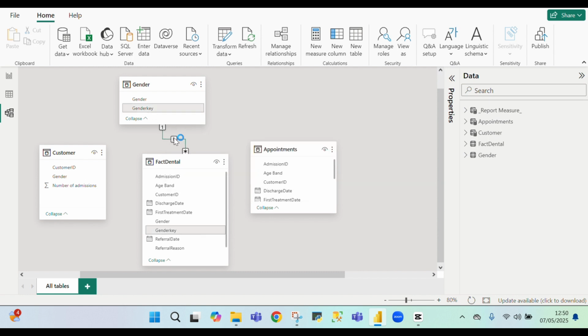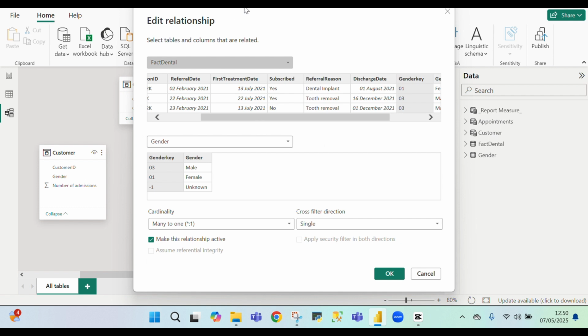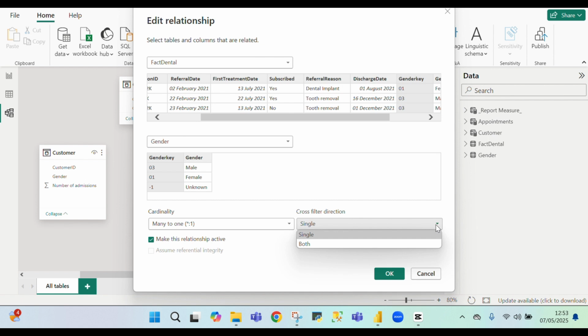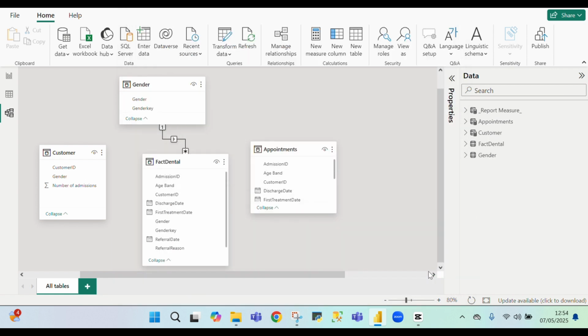Let's double click to see the relationship in here. Now, this is where Power BI displays the particular relationship that we have created. It also displays in here the different types of relationship that can be found in Power BI. Here, it says that we have created this particular relationship and it's a single connection, not both. We also see here that the relationship is active because it has been clicked. Over here, Power BI also highlights the column that was used for this particular creation. And that's it. We've successfully created a relationship between tables using a many-to-one relationship.